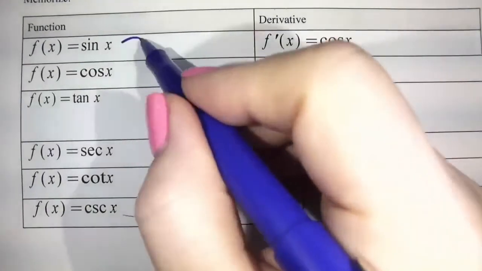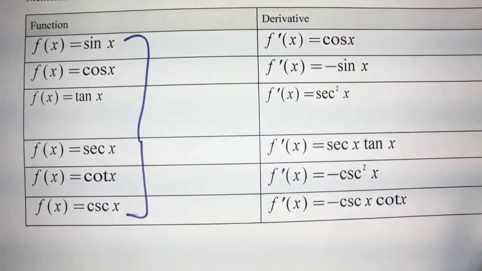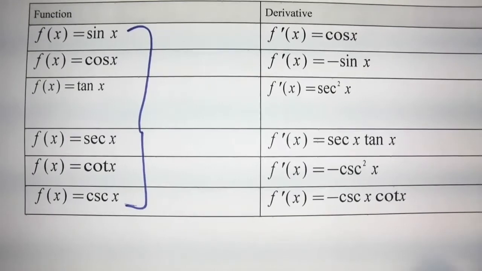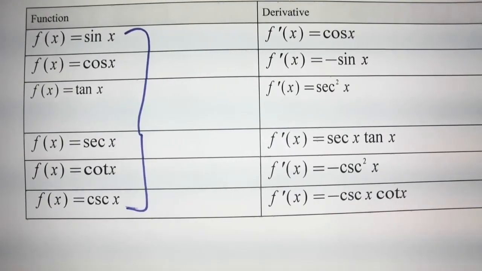So get memorizing these right away so that you're not memorizing things a few nights before the exam, because that becomes stressful. And if you memorize them now, then you'll get them engraved in your mind by the time you get closer to the exam and you're doing practice exams.